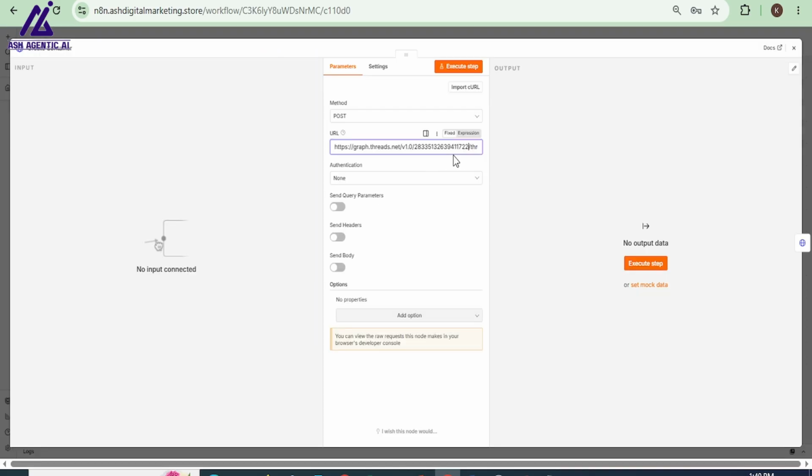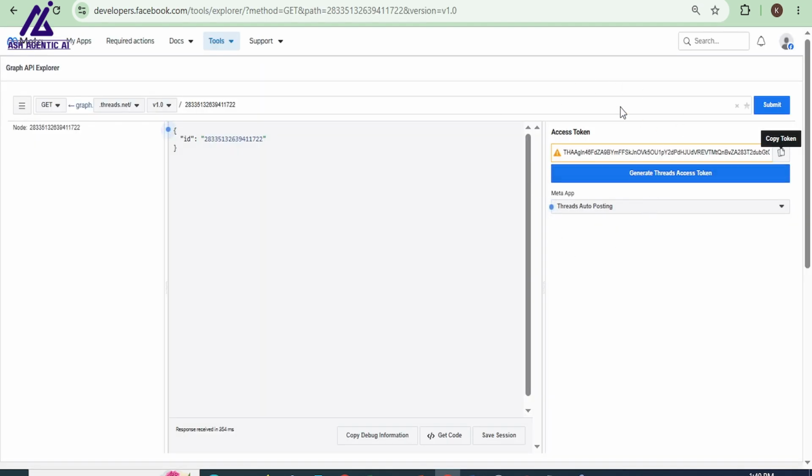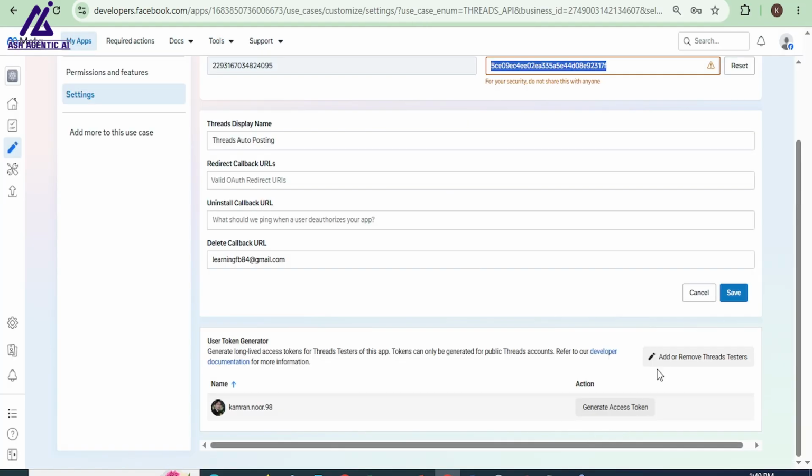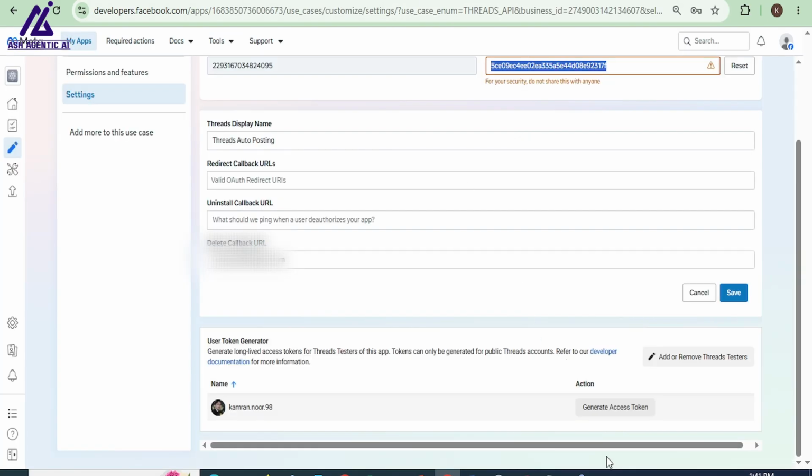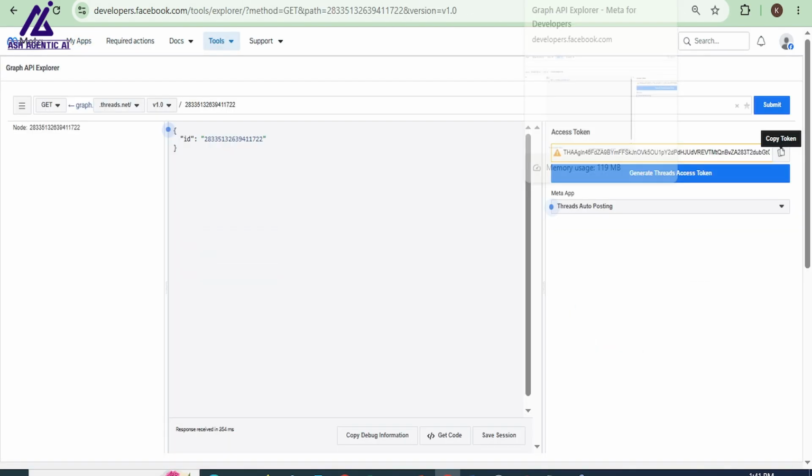And remember we got this ID from Graph API. When you suggest that, click on submit. If you have generated the token from over here and you don't have the Threads account ID, then you can just go to the Graph API and click on generate thread access token with this setting, and after generating that access token, just click on submit. And you don't need to use this access token because you have already generated the access token from over here, but you need a profile ID, the Threads account profile ID. So in order to get the Threads ID, you are using this step only. So when you click on the submit button after generating the access token, you will get the ID.